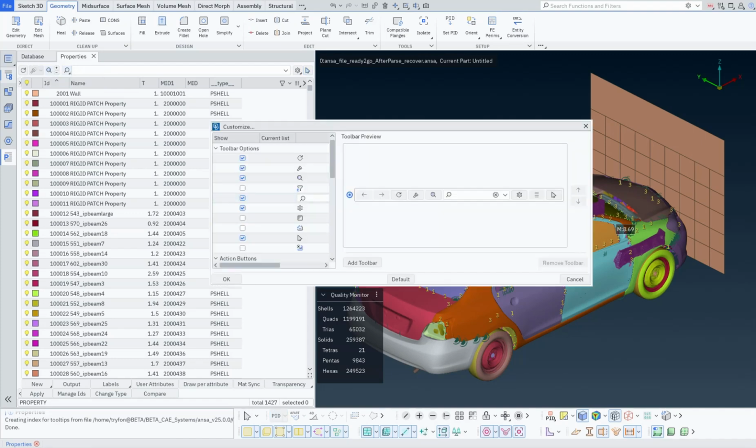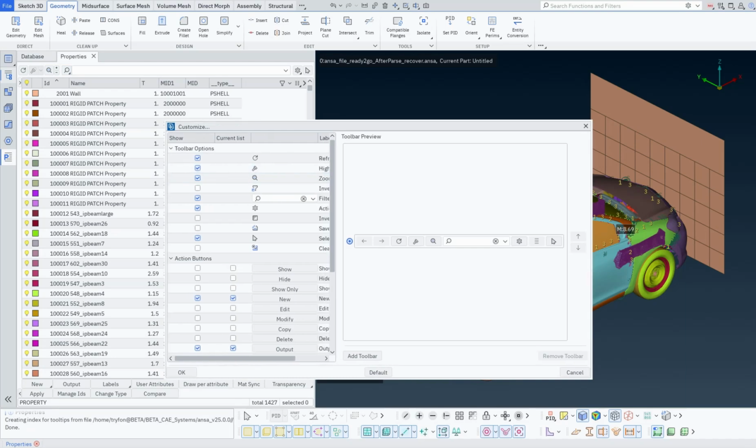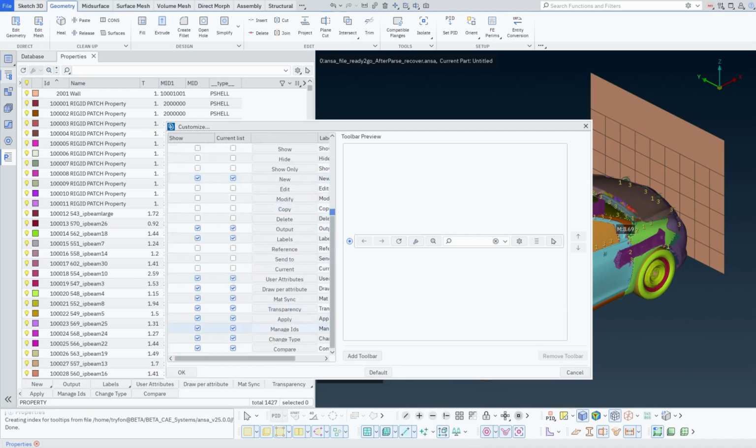And here you have this customization option where you can apply what's visible here at the top area, what buttons you wish to be visible, or which action buttons can be visible here below. So you can hide or keep only a few buttons visible here at the bottom so that you can still live with those. All right.